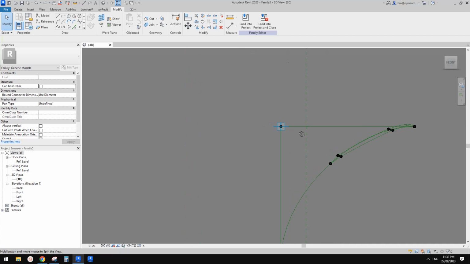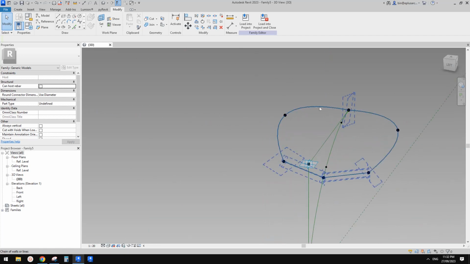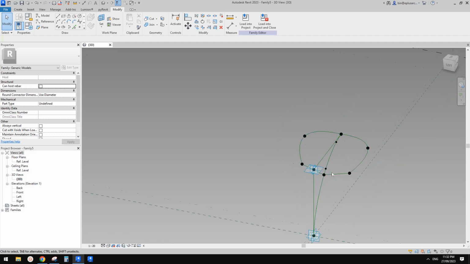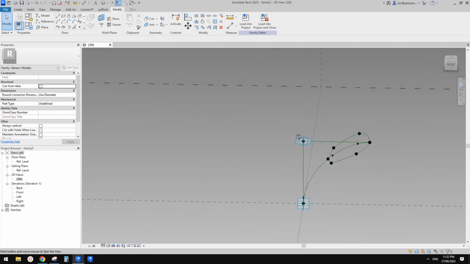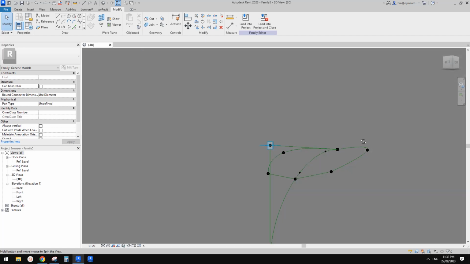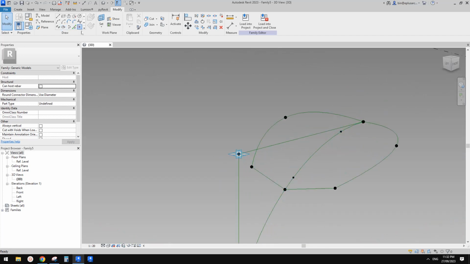So we're going to need 3 sets of profiles. This is only one, and then we need another one in the middle, and then another one here. So let me think. For the middle one we might need another point.